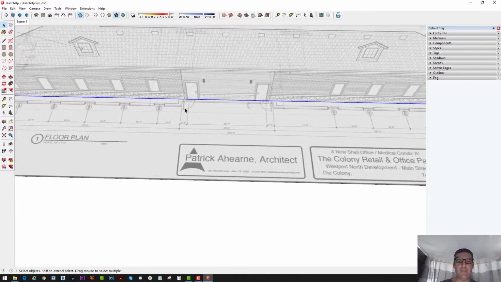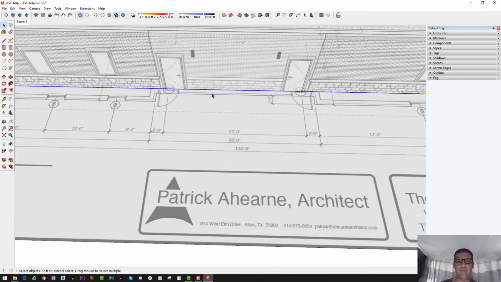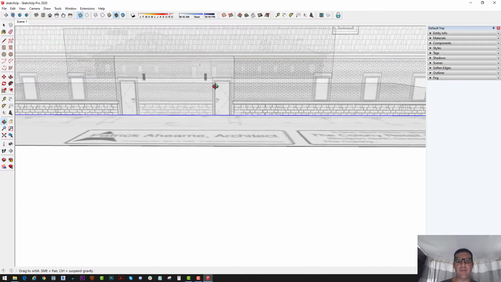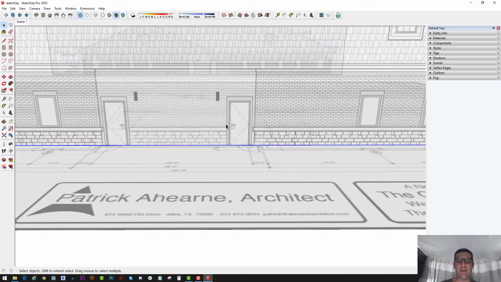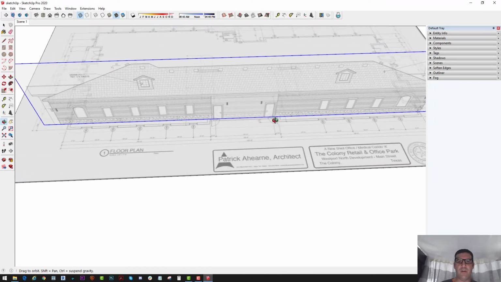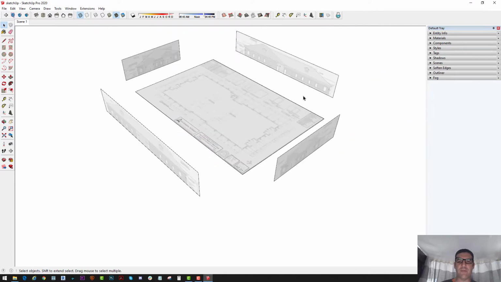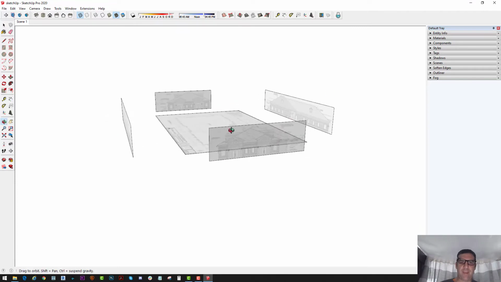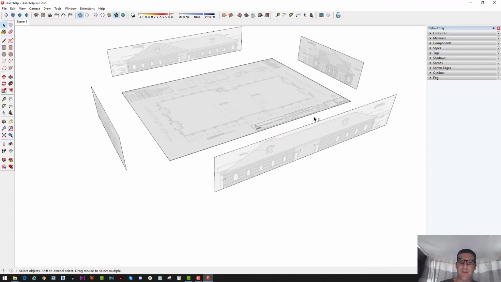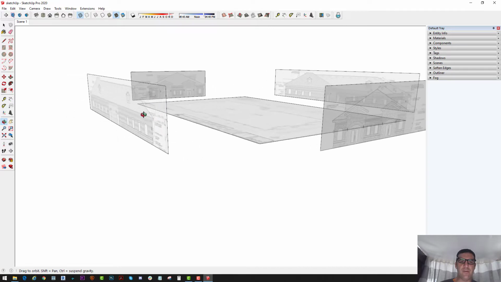When stuff like that happens, we always want to follow the plan, first of all, for the placement of the windows and doors and walls, and then just use the elevation more for the size of the doors, the textures and stuff like that, but don't get too hung up on whether everything matches perfectly, because mistakes happen. We just got to keep pressing on. We're doing these for renderings mostly. If they want perfection, they're going to have to ask for it, and usually they don't.